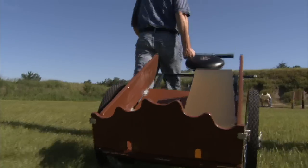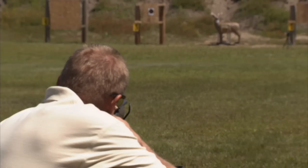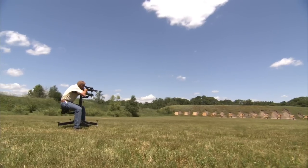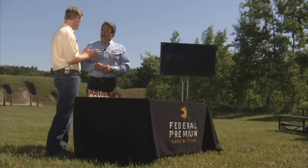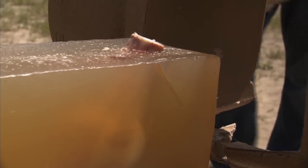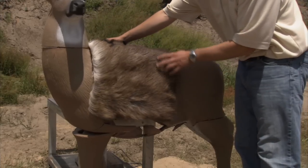Test number one will be bare gelatin, and that will give us a little bit of resistance, force all the bullets to open, and should give us pretty consistent results. Test number two is going to be a little bit more realistic — it'll have a piece of deer hide on the front of the gel block to give us a little more resistance. Test three will be our extreme test: we're going to place bone inside the mold and have a moose hide on the front to really give those bullets a workout.